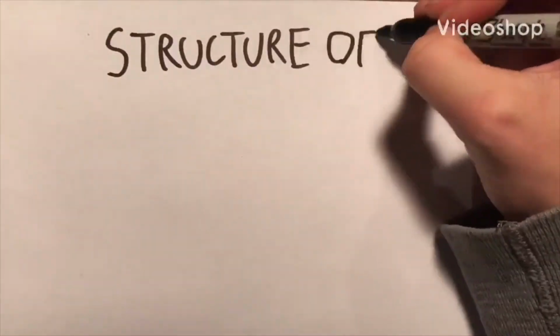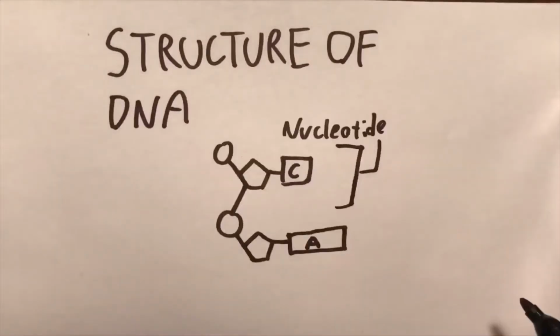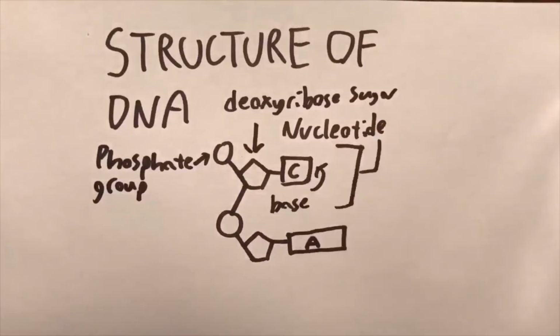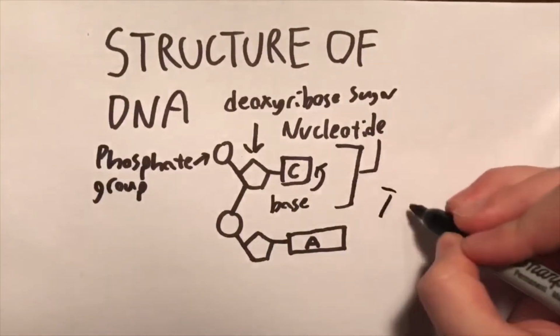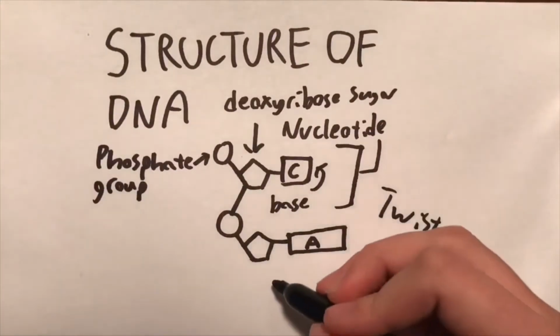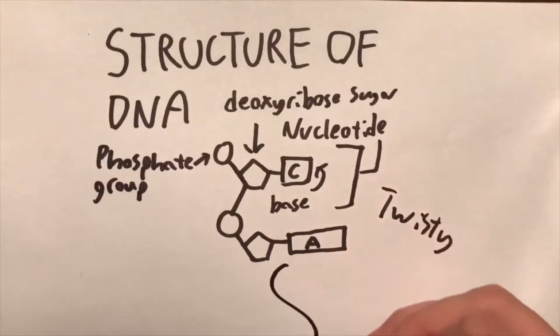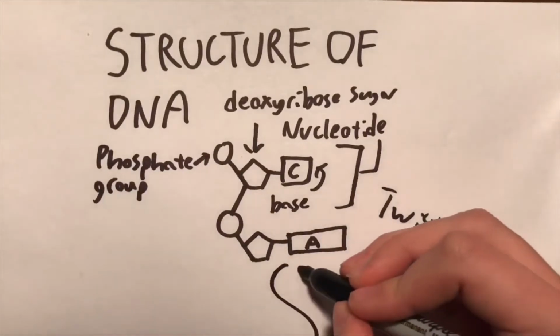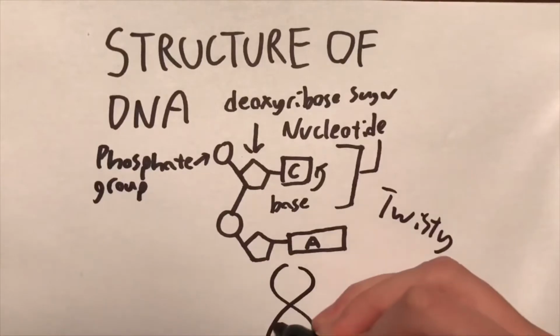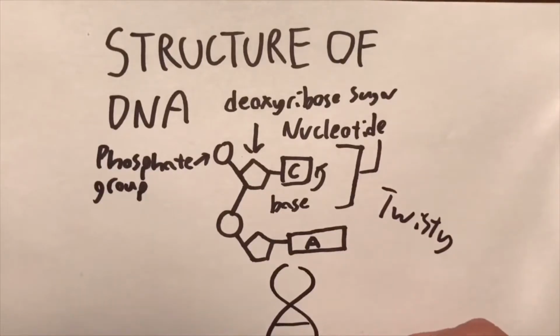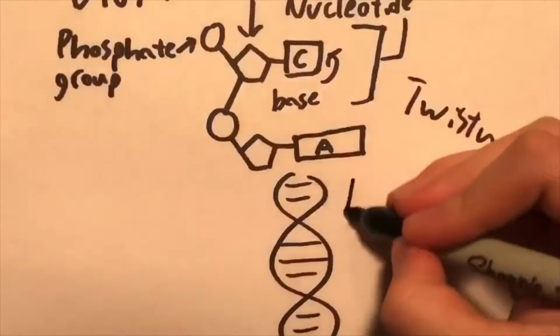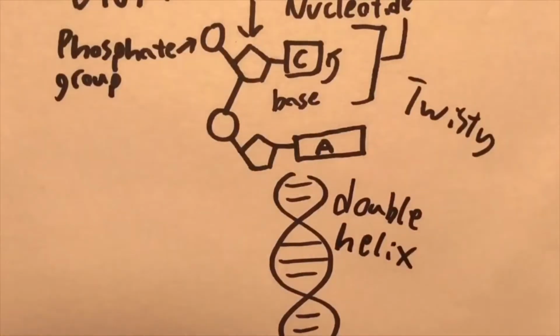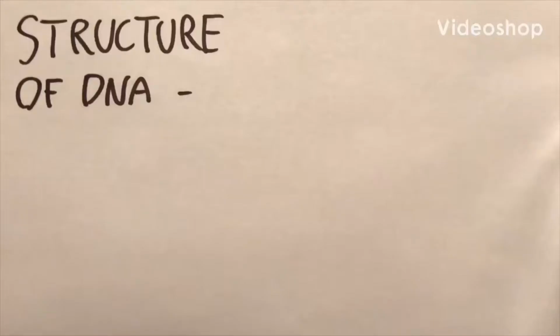Right, now to start, we gotta explain how DNA is structured. DNA is built from nucleotides, which consist of a phosphate group, deoxyribonucleic sugar, and a nitrogenous base, which connect together to form long strands. Kinda looks like a twisted ladder, but of course that's also not quite right, but whatever. Anyway, the phosphate group at the end of DNA is called the 5' end, and the sugar end is called the 3' end. These strands are anti-parallel, which means that one strand runs 5 to 3, and the other runs 3 to 5, and they twist around each other to form a double helix shape.